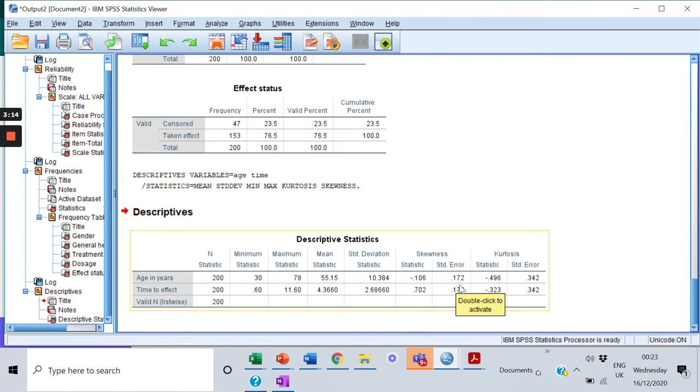But it's not the same case for the skewness related to time effect. 3 multiplied by the standard error is still 0.31, but our skewness statistic is a bit higher than that. So we can be a little skeptical about the skewness value related to time effect. But it's still satisfying one of our criteria that it is less than 1, so we'll accept it.